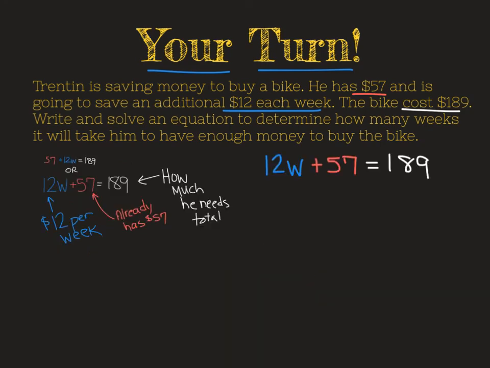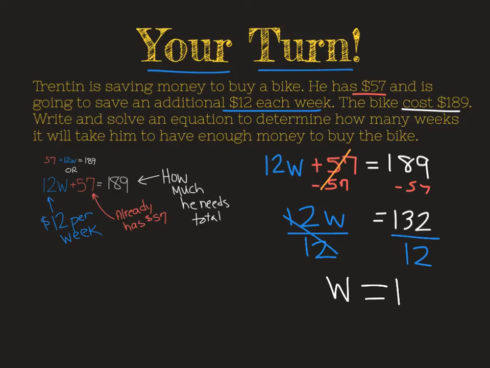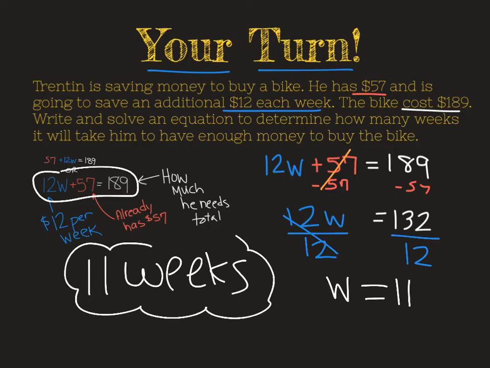So now let's solve this equation. So what we're going to do is we are going to subtract 57 from both sides of our equation. And what that's going to tell us is that if we take off this $57 that he already has, we take that out of the equation here, then that means he still needs to save $132 more dollars to buy the bike, and he's making $12 each week. So if we then go ahead and divide by 12, the amount he makes each week, we'll be able to figure out how many weeks it takes him to save up to buy that bike. And 132 divided by 12 is 11. So we've got our equation here. And we know now it will take Trenton 11 weeks to have enough money to buy that bike.